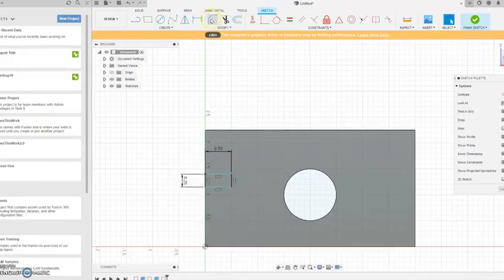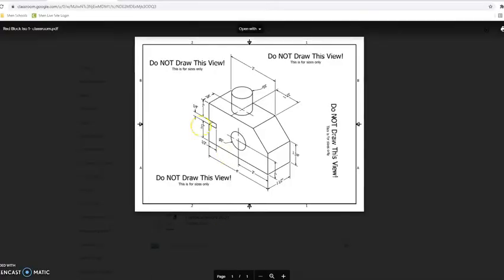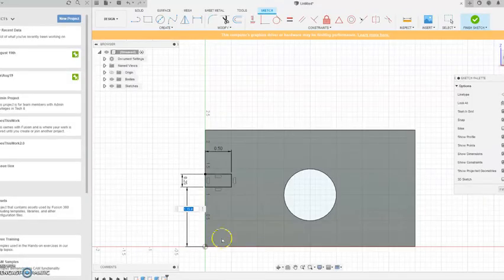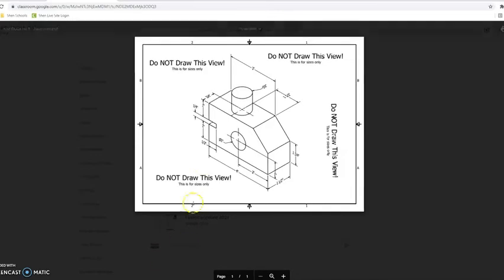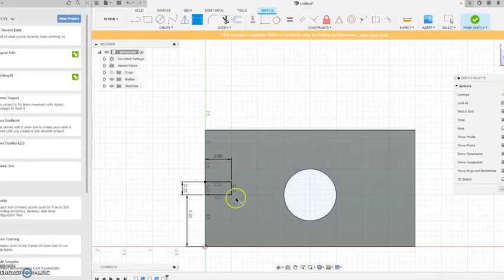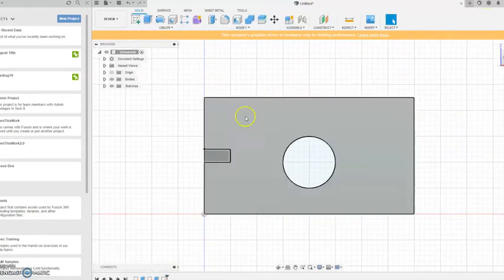So there we go. Then I'm going to dimension from the bottom to that bottom line. Just to verify, it says 1 inch in height. You can create the dimensions exactly where they belong. So since that 1 inch is there, I made that 1 inch there. The 1/4 inch is in the middle. I made the 1/4 inch in the middle. That'll help you identify where they belong.